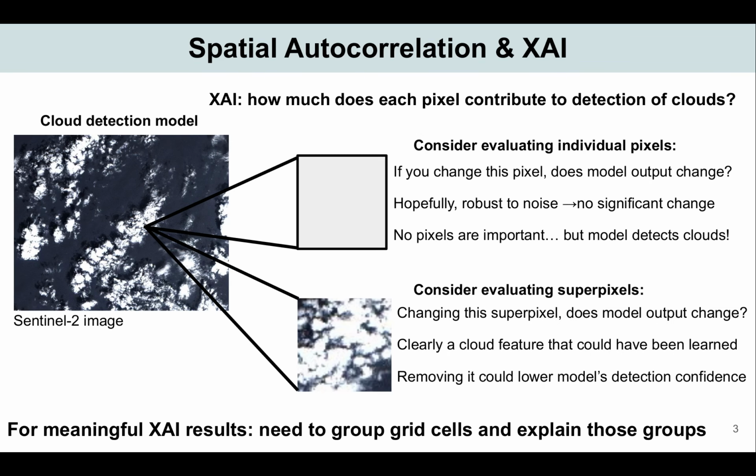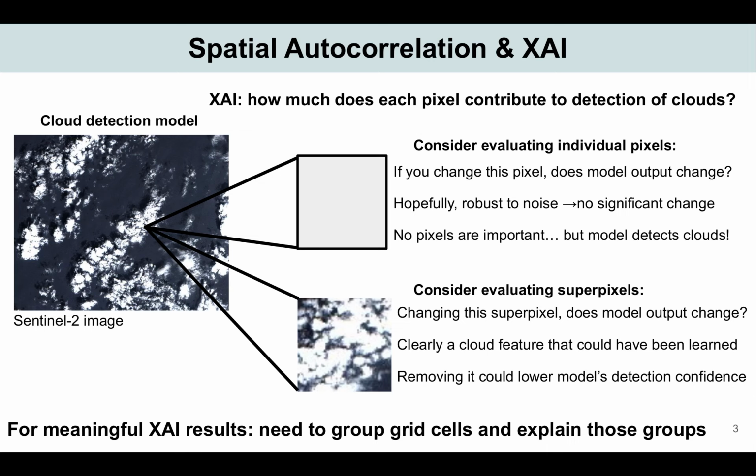We have been investigating using XAI for geospatial data and have identified challenges. It's very easy to apply XAI techniques, but the results may give a very misleading interpretation of how the model works. Here, the model detects clouds in the satellite image. Every image pixel is considered one model input feature, so that a typical XAI method will explain each pixel. But consider the effect of modifying that one white pixel. Model output should not change, so the pixel is not considered influential.